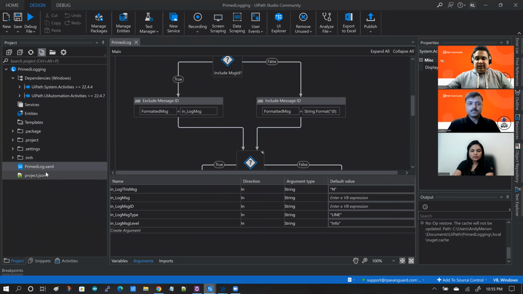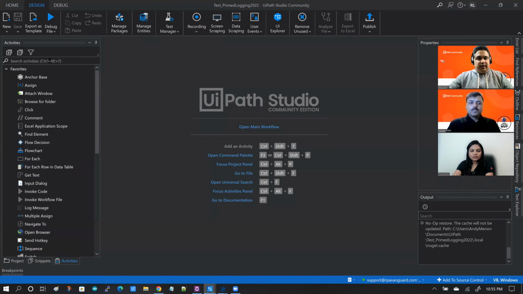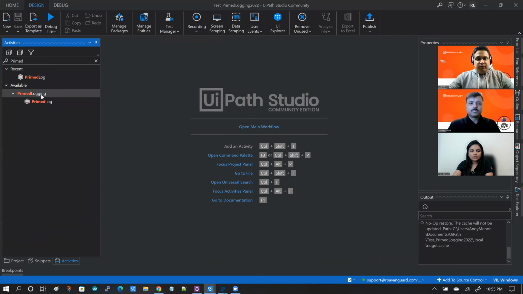And where do you see these references? If you switch back to the client project, and if I close this out and then go to my activities browser and then look for Prime, here you can see that PrimeLogging is the name of the library and PrimeLog is the method, right? These are the first 2 things that they see, right?